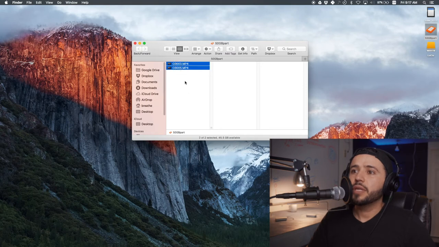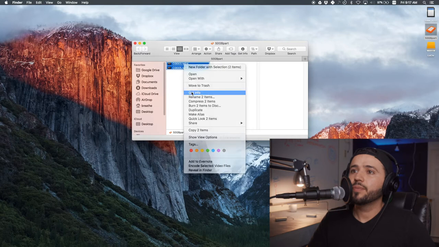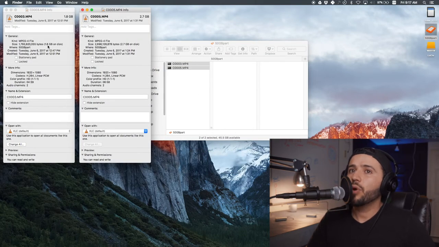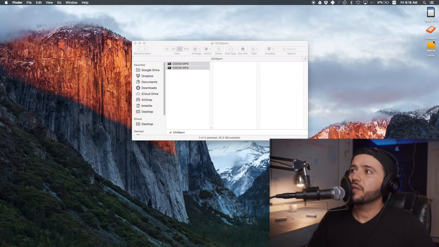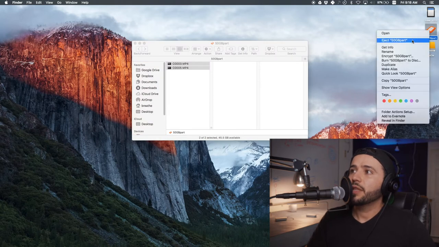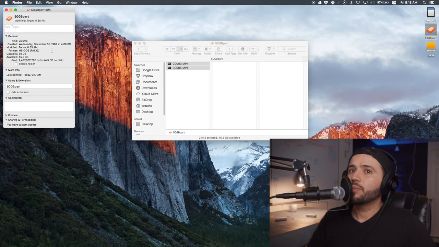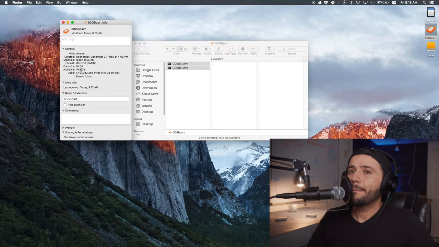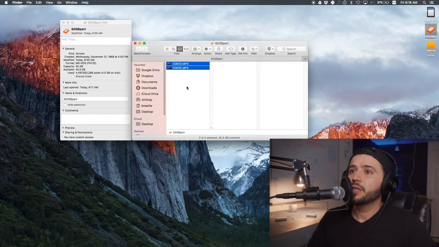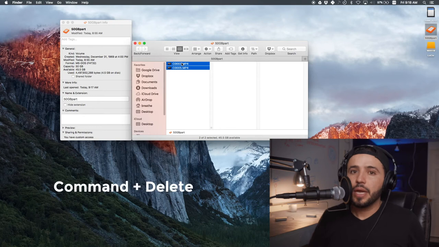If we look at these two files, if we look at the information, it tells us one is 1.8 gigabytes and the other one is 2.7 gigabytes. Now, theoretically, if we delete these two files, it should clear up that space in this partition. Let's just consider this its own hard drive. If we look at the information, it's a 50 gigabyte drive, and it's telling us there's 45.5 gigabytes available right now. So you can see that about 4.5 of those gigabytes are taken up by these two files. So let's delete them and let's see what happens.